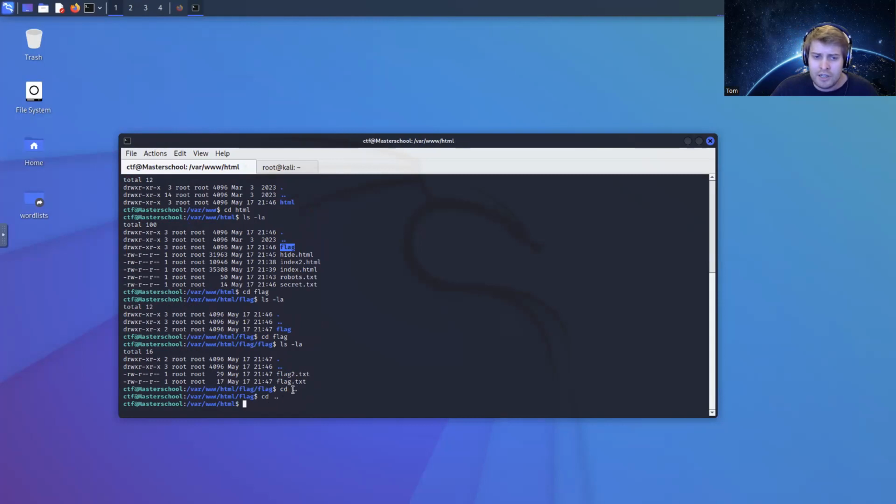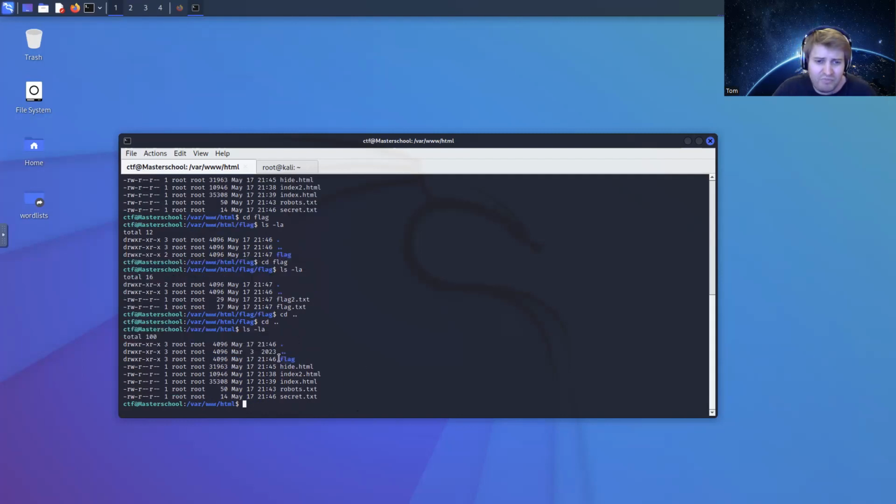Using cd .. to go back a step, go back 2 steps to the HTML folder. One thing I always look out for is patterns. There's kind of a big one when it comes to all of the flags we found bar 1.